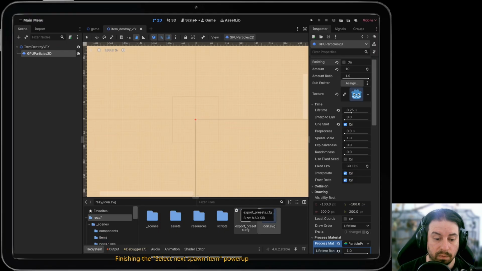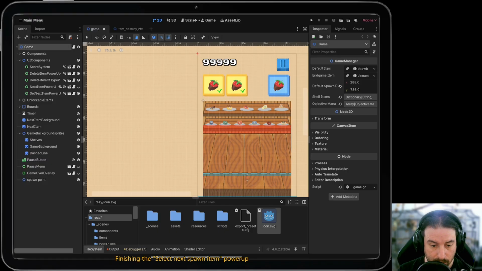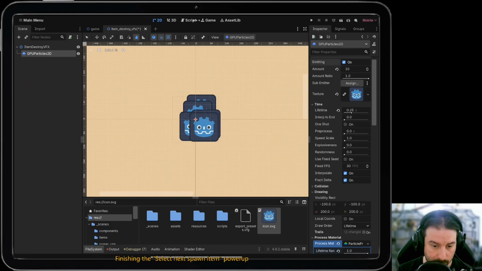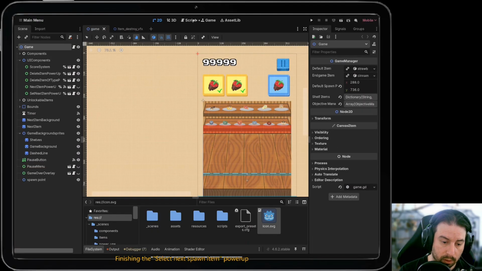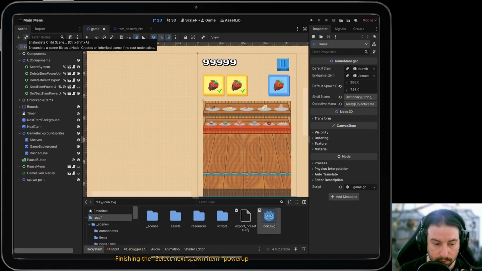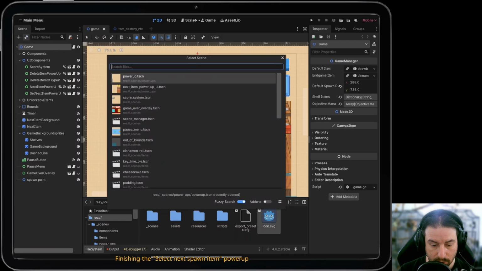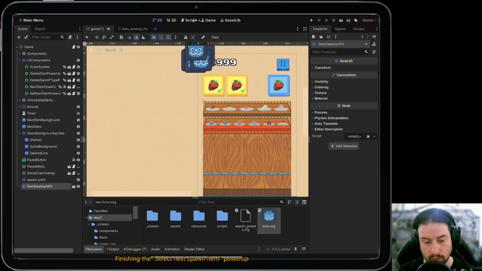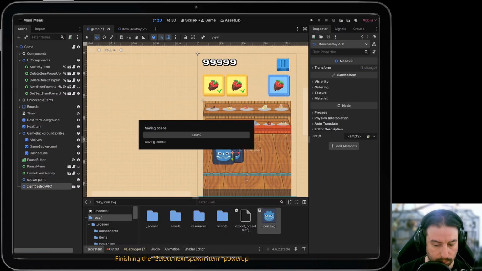So if I go here and let's leave this with that, and if I add here my item destroy VFX. Let's put that. Okay, that's too big. That's extremely big.